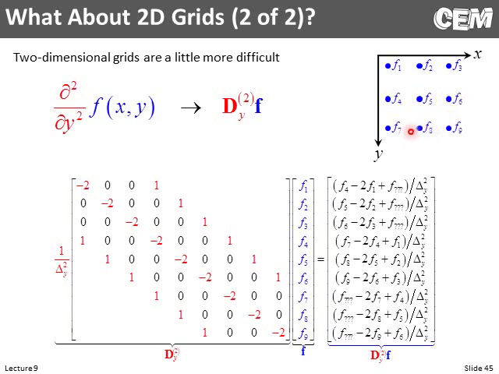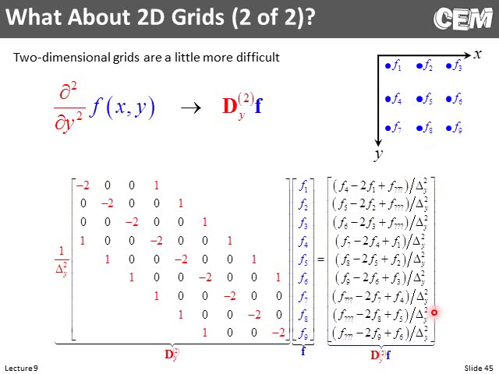Now we get down to the third row, and we're sitting on top of F7. The second order derivative will be some f down here, which doesn't exist, minus 2 times F7 plus F4, all divided by delta y squared. So here we have that function value from outside the grid that we don't know how to handle. We're going to have the same problem no matter which of these points we're writing finite difference expressions for. We need function values down here that are outside of the grid.